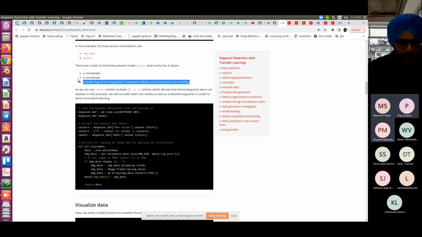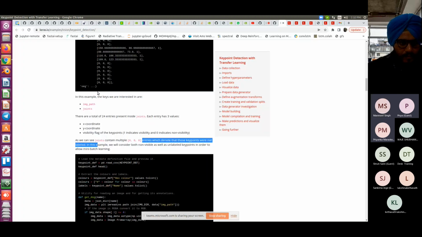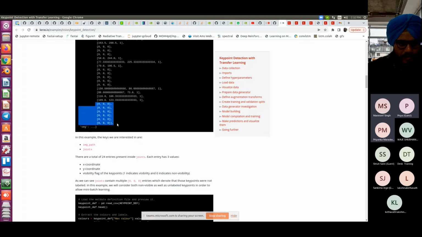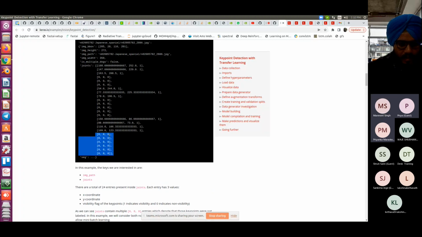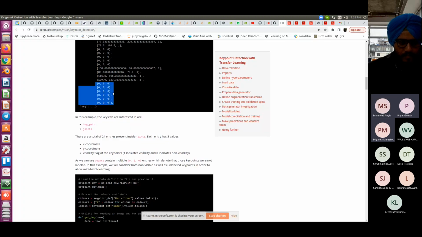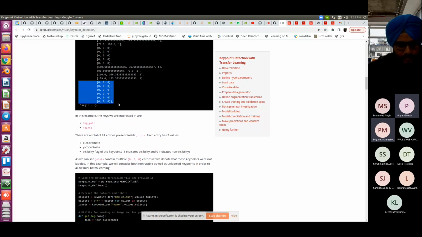As we can see, joints contain multiple 0, 0, 0 entries, which denote that those key points were not labeled. You can see that this just has 24 minus 6 key points. So just to make the size equal to 24, the joints list is appended by this 0, 0, 0 entry.